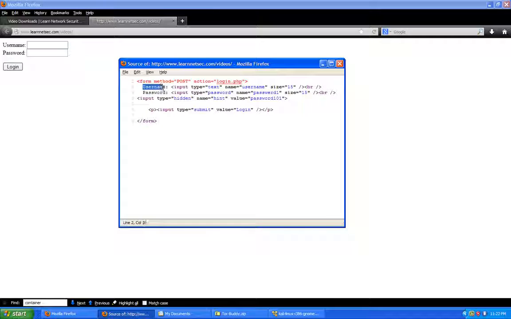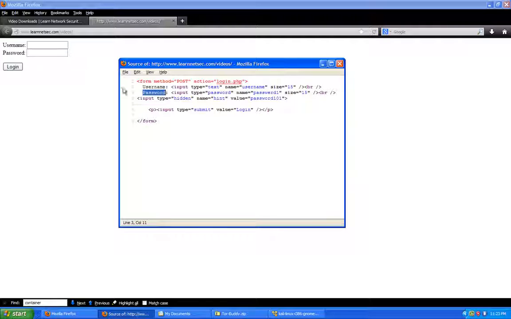Well, you can see the label here, username, which is up here as well, and that dictates an input type. Now, input type is always used when you're putting information into a form. The type is text, so this is clear text. If you typed in the word Bob or the word Harold, you would clearly see it as clear text right there on the screen. Okay, so moving along, the name is what's used to dictate what is being submitted to the form, in this case login.php.